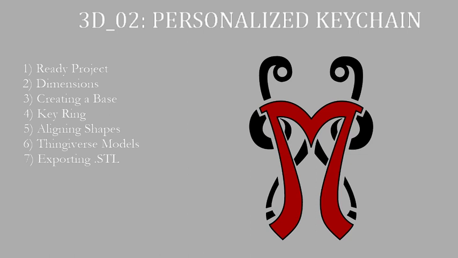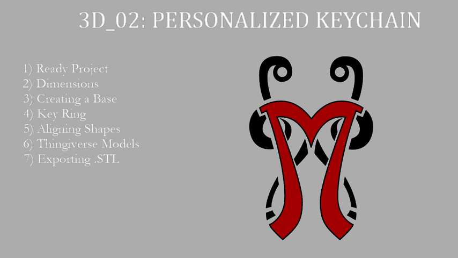All right, welcome modelers. This tutorial is for 3D02, which is creating a personalized keychain. In this project, we're going to get our project ready. We're going to make sure that our dimensions for our keychain are the appropriate size. We're going to create a base for our keychain model. Then we're going to create a key ring to attach to that base.